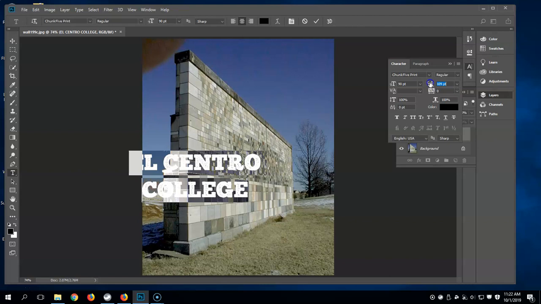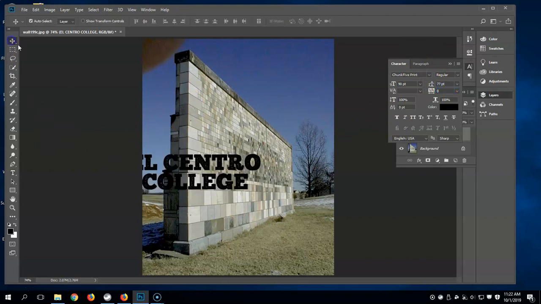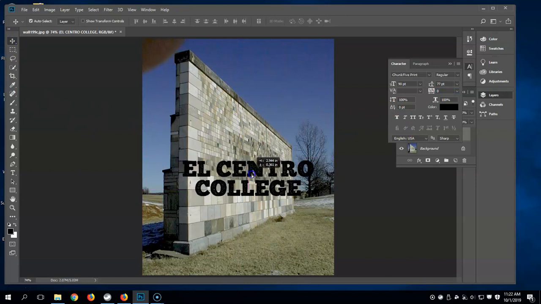I can click and drag to the left to decrease it. See the numbers going down. You can also go the opposite way and increase it, or you could just type in a number. If I type in 90, it comes close to what I might want, but I'm just going to decrease it visually to that point. Now that I sort of like where it is, I'm going to use my move tool again and just kind of put it in the middle.